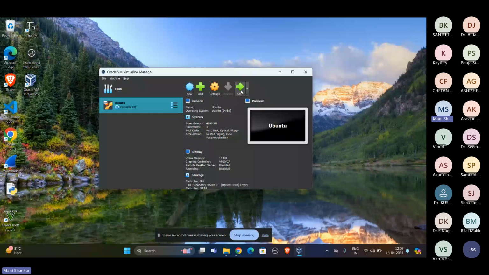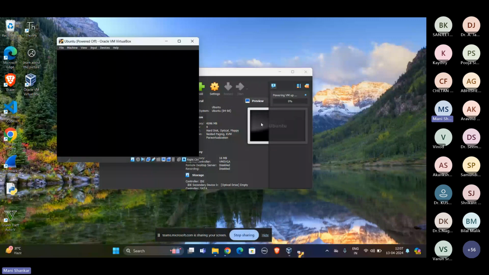When it starts, we have to press the shift button. Let's start. As soon as I find my window of the virtual machine, wait a minute. This window, just press the shift button.